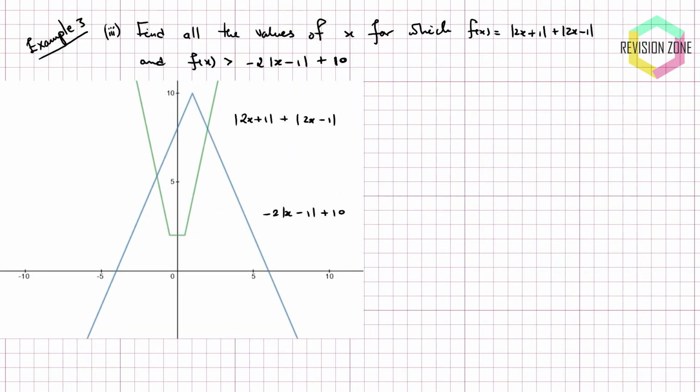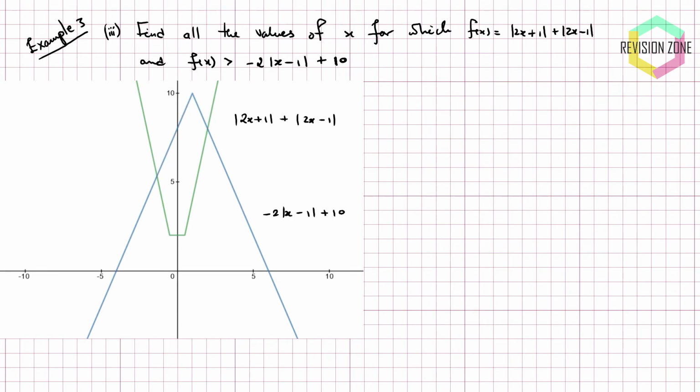Now, part 3 is where things actually get a lot more interesting. We, of course, have the same f of x function, but we don't have the same blue function. What we've done is we've now shifted the blue function up by 10 from the function we started with in part 1 of this example. And now we clearly see there are intersections. And indeed there are parts where the graph of the green function is still higher than the blue function, but there is a region where the graph of the blue function is actually higher than the graph of the green function.